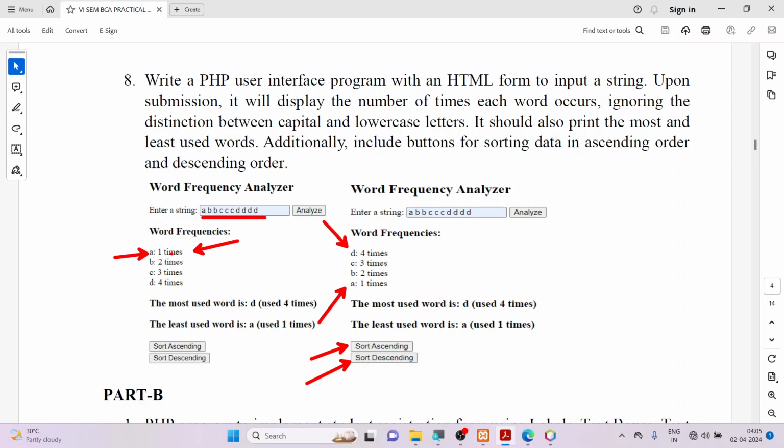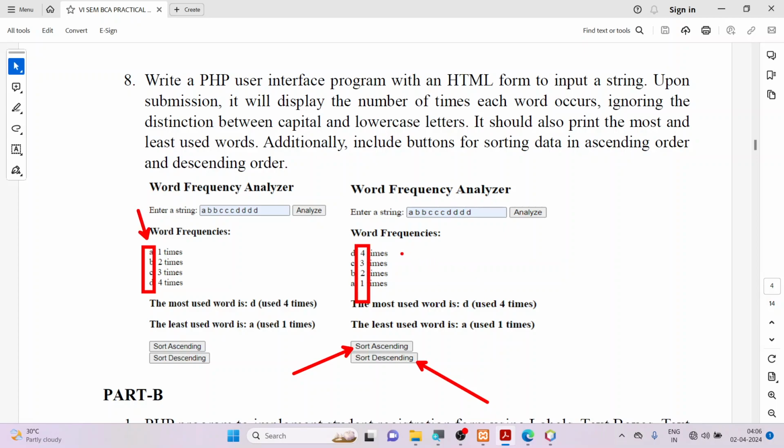Okay, so if you notice over here, there are 2 ways in which you can sort them. One is according to the key. Next one is you can sort according to the values. What was the intention behind them? When they gave the example, they should have given the values in a different way, so that we are able to figure out whether it is actually sorting with respect to the key or with respect to the values itself. But I assume that they want to sort it according to the key. Okay, but this is my assumption.